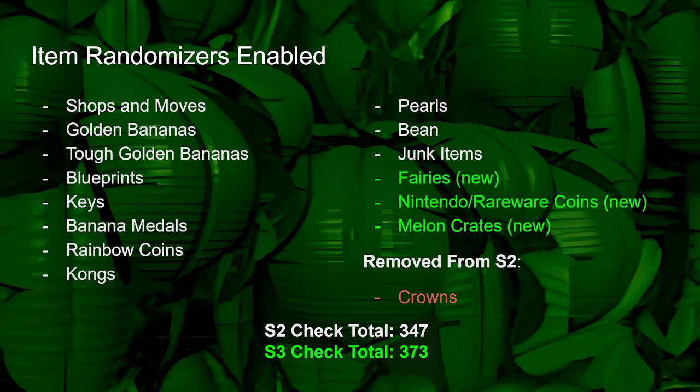We did also remove crowns from the pool. So this has a few interesting effects. It means that you won't have to do really long, boring auto-scroller crowns. It also does remove Check of Legends 2, which is the fungi lobby crown. Overall, this brings our check count up by about 20 or 30 checks in the game total.